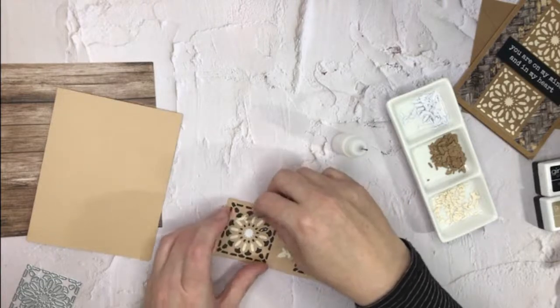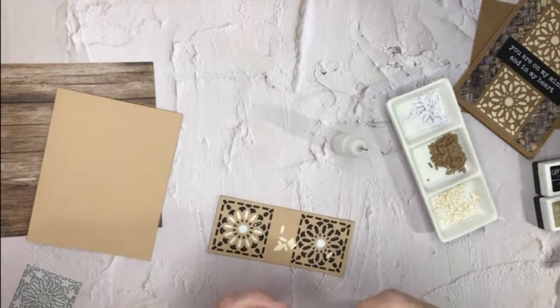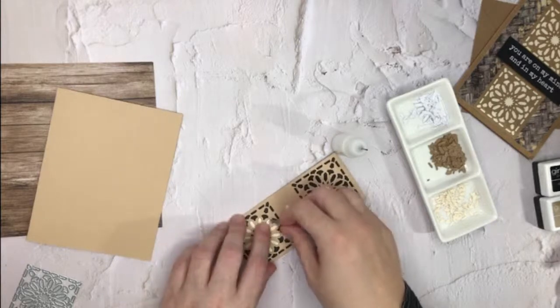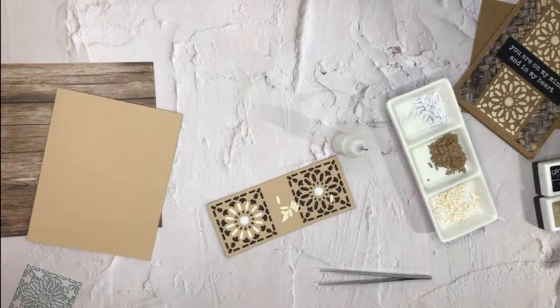So you can see how as we're building this up, it is getting, it's looking good, if I do say so myself. Let's check in on my Facebook friends. What's happening over there, guys? You need the pep talk as you're working. Oh dear. Yeah, lots of little bits to get very OCD about.